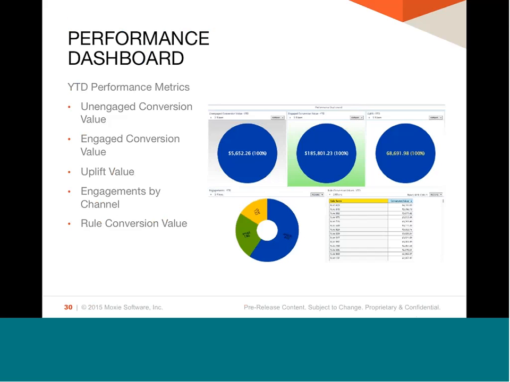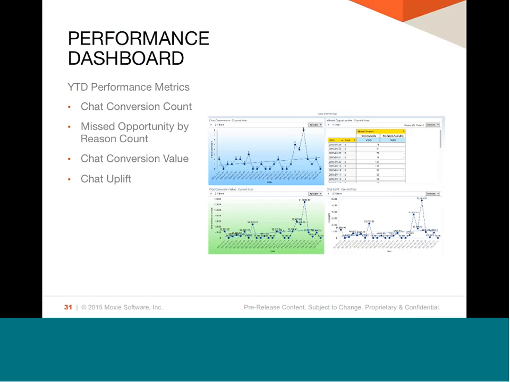It also comes with a number of reports with regards to dashboard data. These dashboard metrics that you can see on my screen are key to understanding the rules that are firing for your customers. For example, on here you'll see unengaged conversion values, engaged values, uplift values, and also engaged by which channel. So we have a number of reports in here.